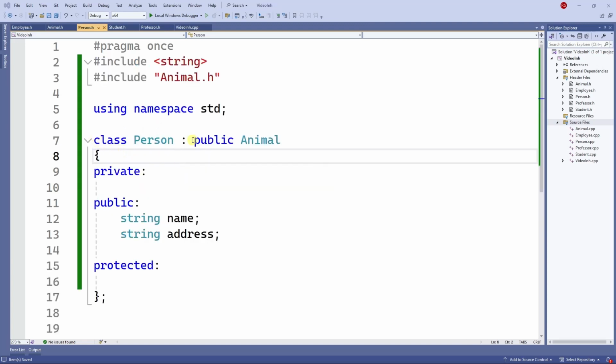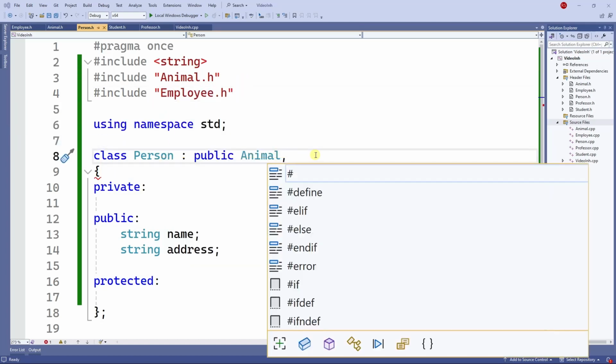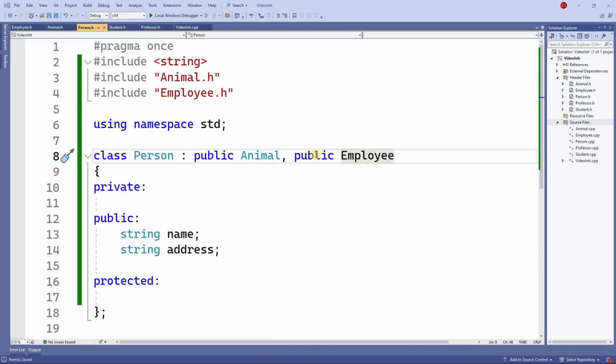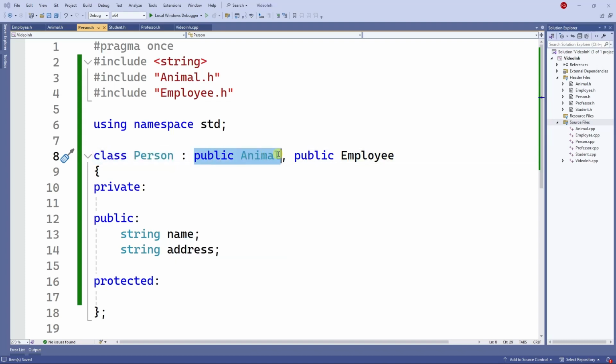Now the class person is only inheriting everything from animal, but I can put a comma right here and inherit everything from the employee because maybe the person is working. So I'm going to first include the employee, and then now I can write public employee right here.